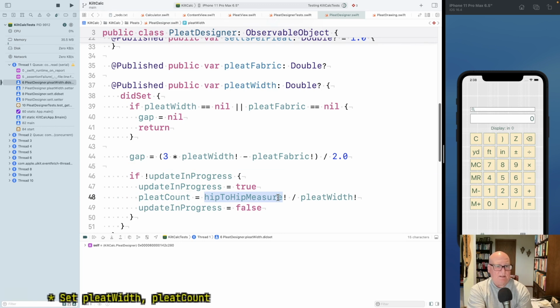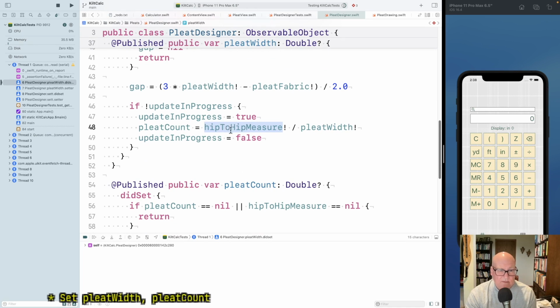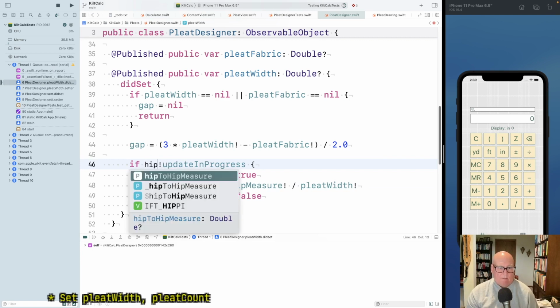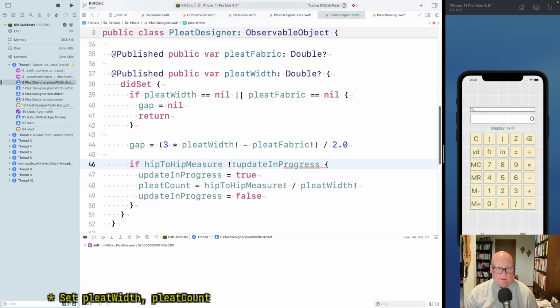Okay. If you set pleat width and hip to hip is nil, then, sorry, if hip to hip, I guess, hip measure is not equal nil, and we're not in progress, so we're the only one applying, then we're going to say, okay, I should do this.